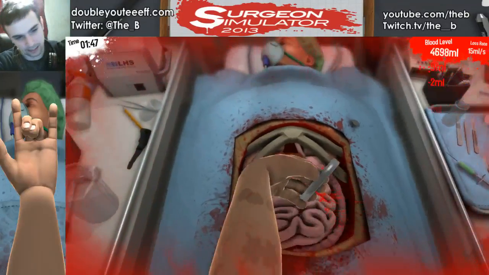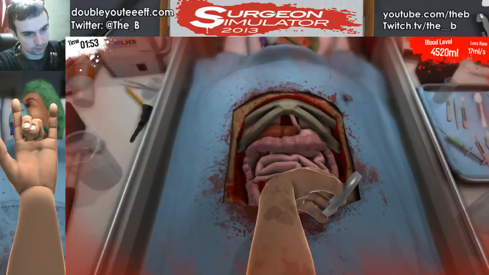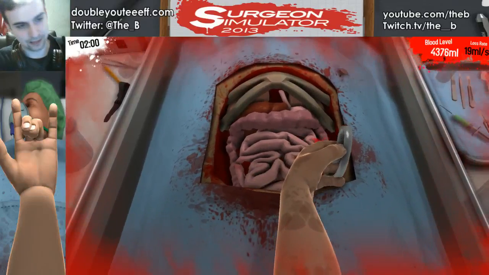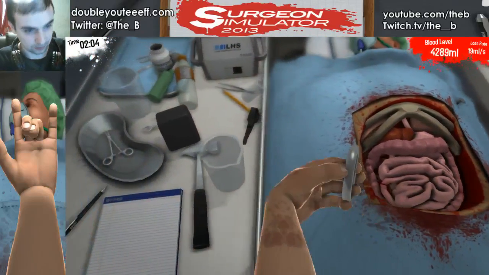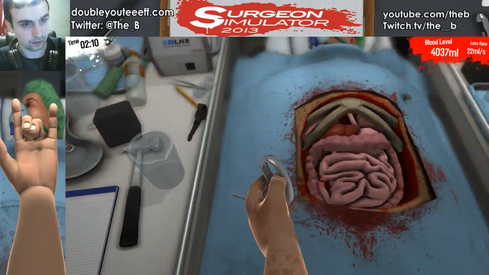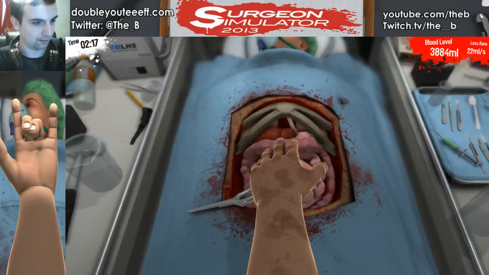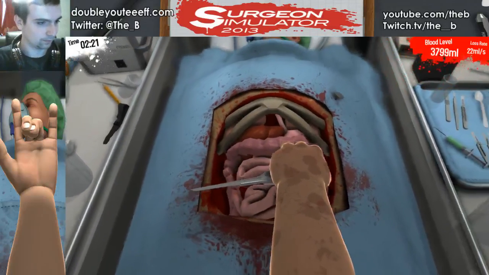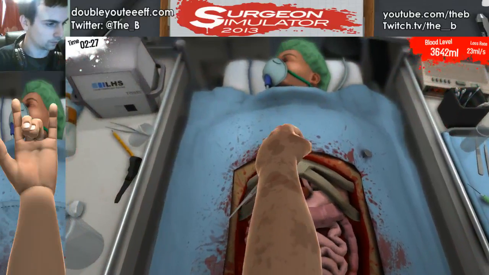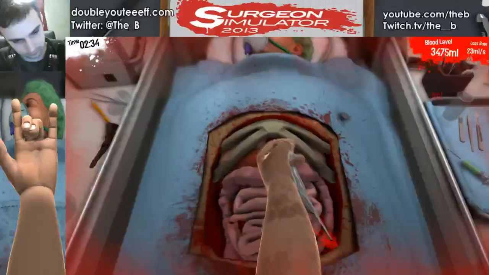I might need to readjust my hand. I can't see past my own arm. This isn't a great state of affairs. Oh, geez. Okay, let's just try and pick up the knife from a different angle. I'm butchering this man. Look, it works for butchers.